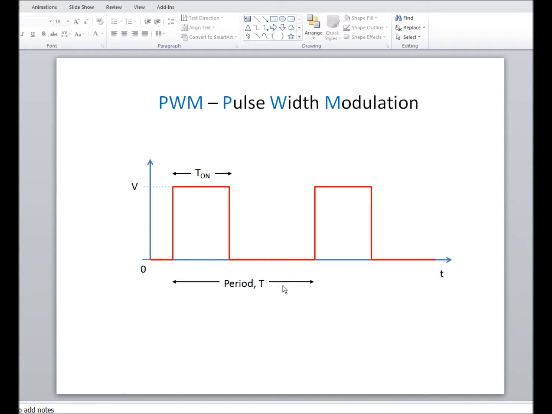Periodic means it keeps repeating itself with the same period. We've generated signals like this already. We've turned a pin high, left it on with a delay, then we turned it off with another delay, and we put it inside a while loop, so we have a continuous repeating on-off signal. And we use that to blink an LED, or if it was going fast enough, it would control how bright the LED appeared.